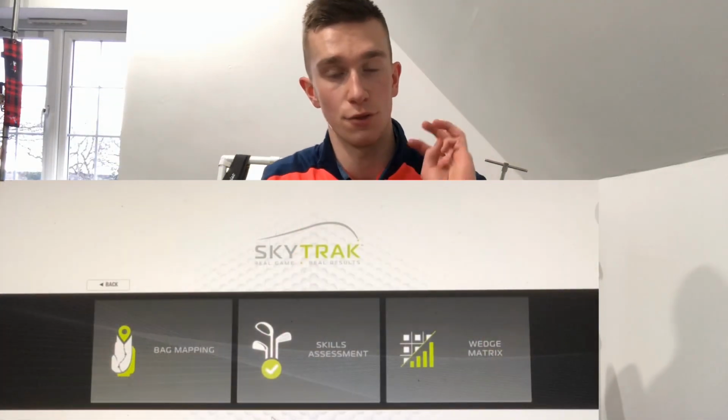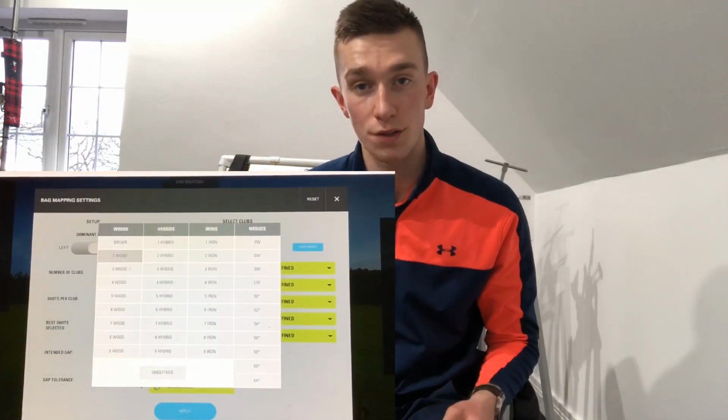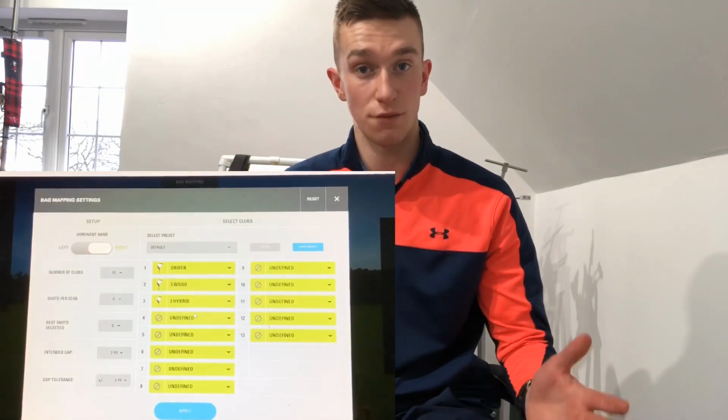The final mode, game improvement mode, comes up with a selection of 3 different game improvements. So the first one is bag mapping. What happens on here is you can select any club you want, you set it up as normal, you range your target, and then from there, you hit your shots, how many you like, so you can set it to, let's just say, 5 shots each.